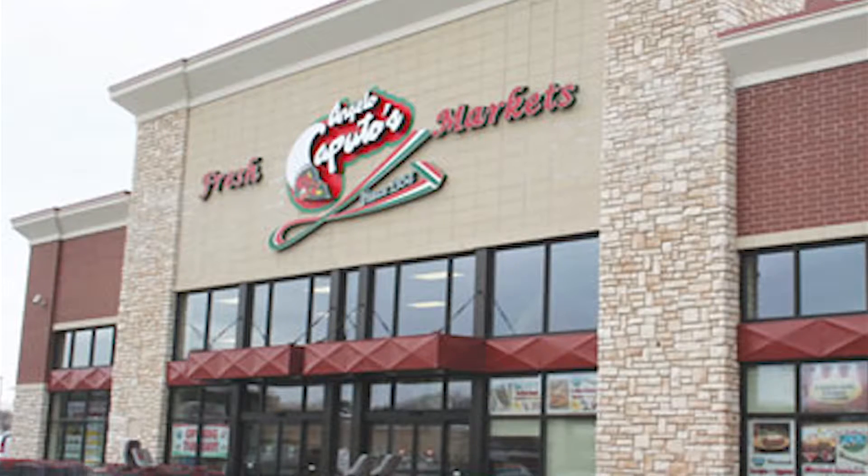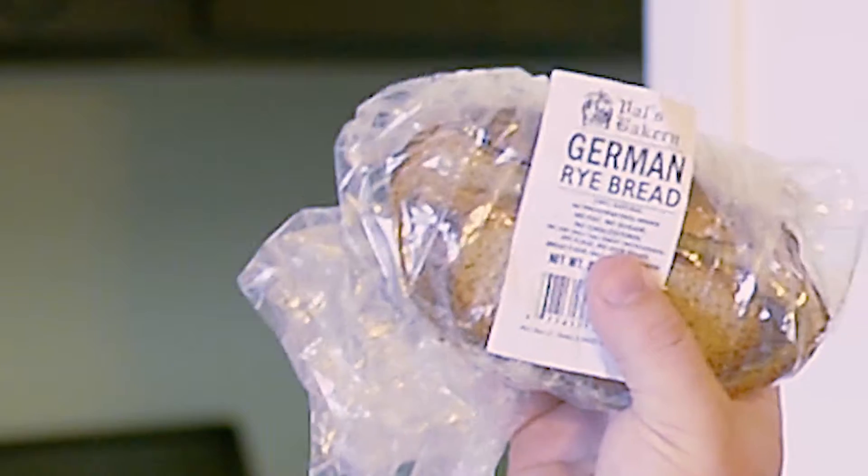First thing I want to talk about is bread. Now, we aren't doing any sort of low-carb thing here — we are just cutting out sugars. That being said, most breads on grocery store shelves are going to have extra sugars in them, probably because most breads are processed foods. The best way to find a no-sugar-added bread is to find yourself a fresh market. We go to Caputo's. They have a whole lot of selection when it comes to bread, and one we were able to find there was a whole-grain loaf by Today's Temptations, which has the label sugar-free right on it. Another brand that Caputo's carries is Val's, and they also have no sugar right on the label.